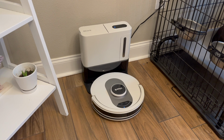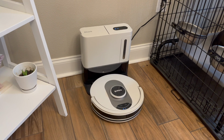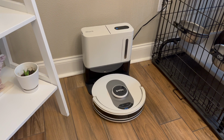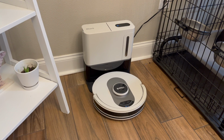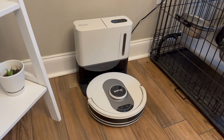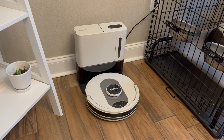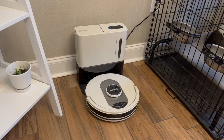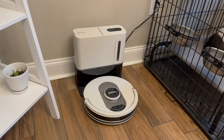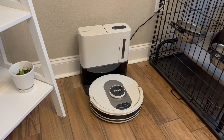Well, this is it for my review of the Shark 2511 robot vacuum. This is actually one of my first reviews I've done. Just decided to do it because I couldn't find one myself on this particular unit. They do have quite a few units that are the 2500 series, like the 2501, 2511, and I think the 2502. Just a little bit different color schemes and maybe some features here and there, but I think they're all pretty much the same.